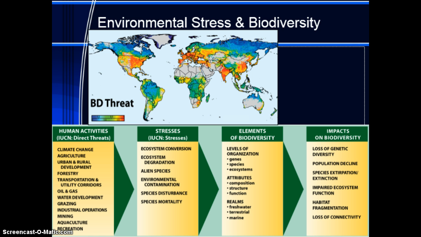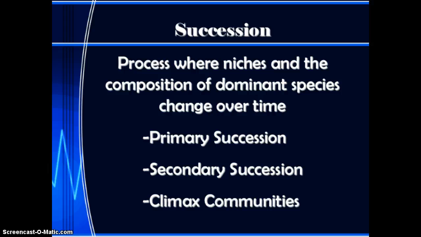So one of the things we need to talk about with changes in ecosystems is a process called succession. And you should have been introduced to this in biology, so hopefully this is not all new. But basically, this is where you have species changing over time in a community. So your entire community changes what it looks like over a period of time. And the niche of all those different species changes with it. So there's two types of succession we're going to talk about, primary and secondary succession. And both of those are going to lead us towards what we call a climax community.